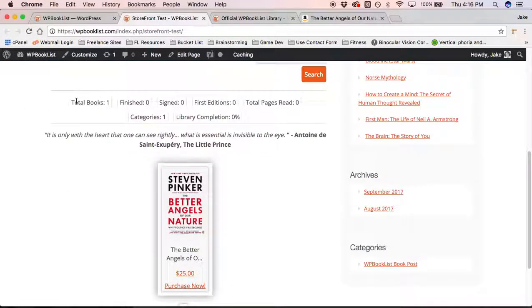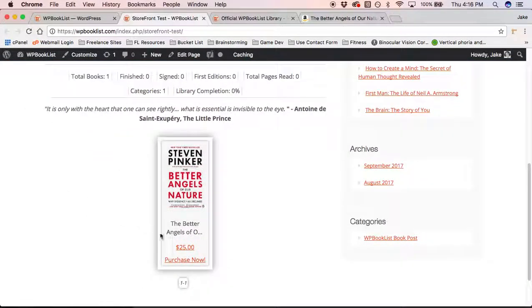Now we can see our one book that we added with the purchase price and links to Amazon in this case. So right now, this is just the default call to action text because we haven't specified a storefront image for either the library view or the book view.